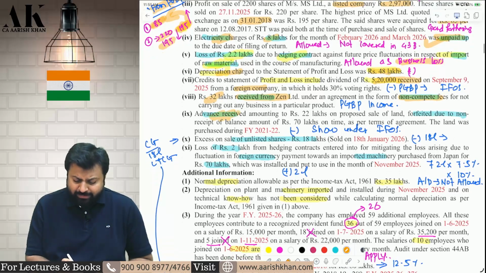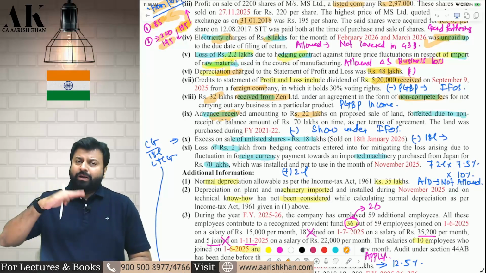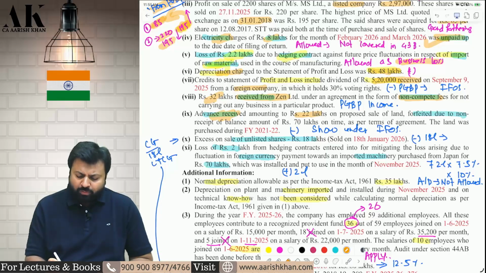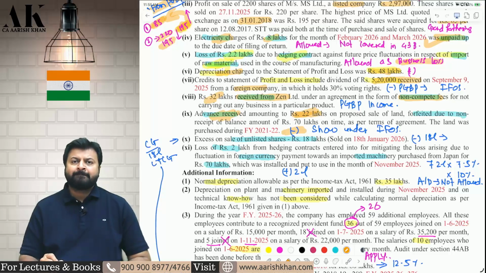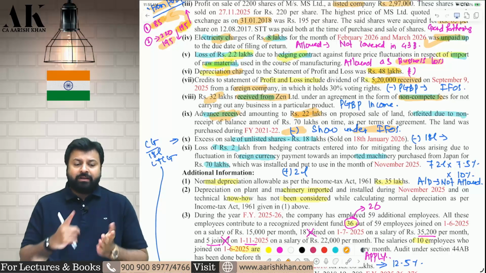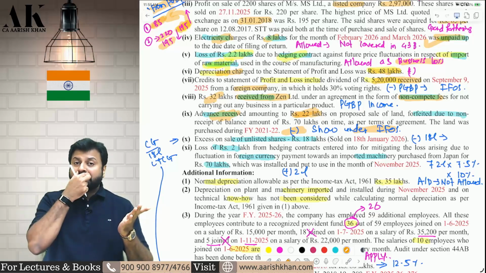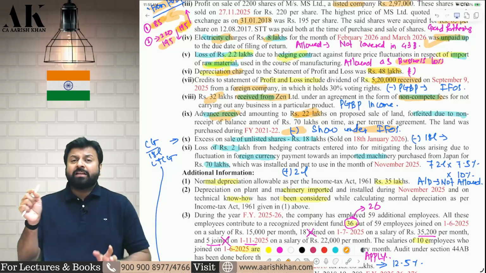Next, you are receiving some advance of 22 lakh rupees. For what? You are about to sell some land, but the negotiation did not go through, so you forfeited that 22 lakh rupees. So what is the treatment of this 22 lakh rupees? First of all, reduce from here and show under IFOS. Why? Because the forfeiture is happening after 1st April 2014. If the forfeiture is happening before 1st April 2014, then you will reduce it from the cost of acquisition whenever you sell it. But if the forfeiture is happening on or after 1st April 2014, then it is treated as an income from other sources.